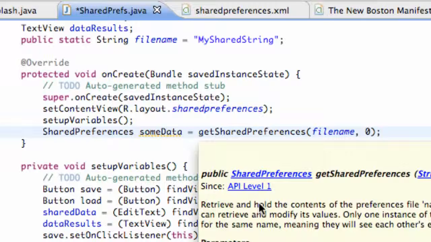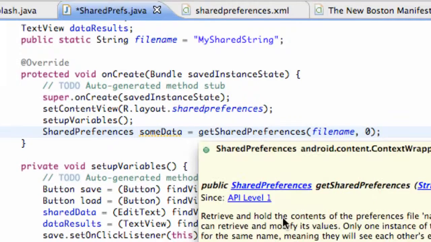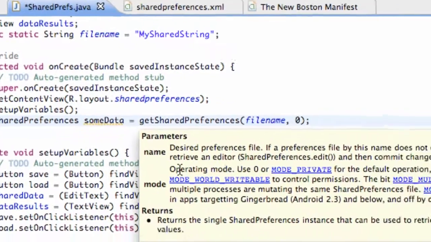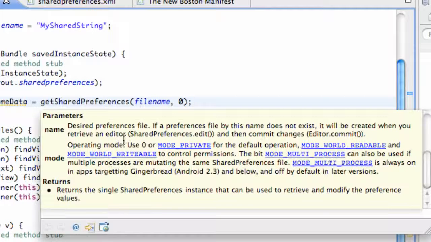It basically says retrieves and holds the content of a preference file name. Let's get down to the mode. So basically what the mode says is it's the way that we want to be able to write this. So use 0 or MODE_PRIVATE for the default operation, which is what we're going to do. But you can also do MODE_WORLD_READABLE, so the world can read, and writable to control permissions, and you know, some other options that you can use for that second parameter.